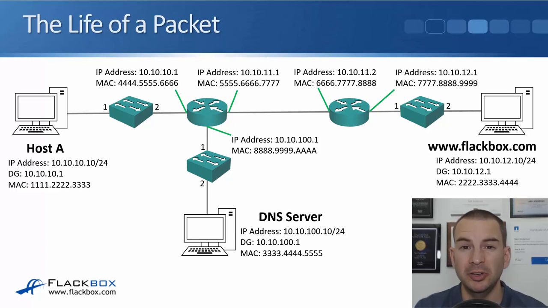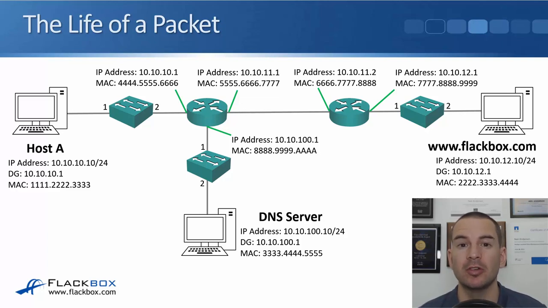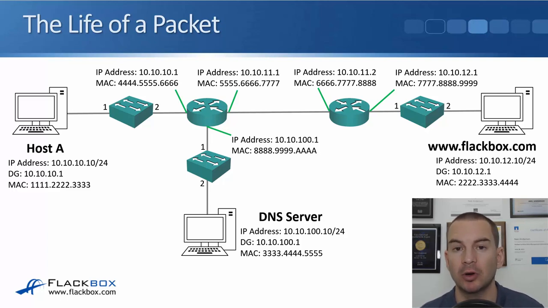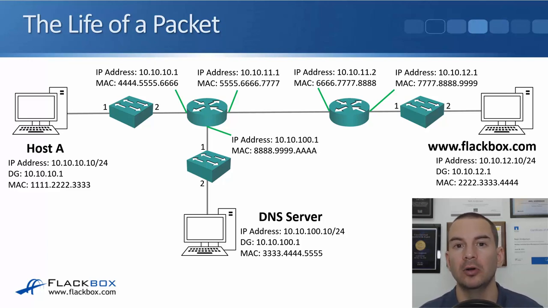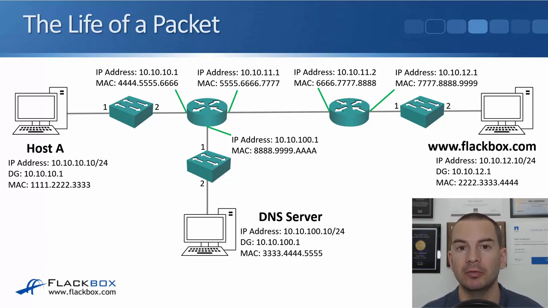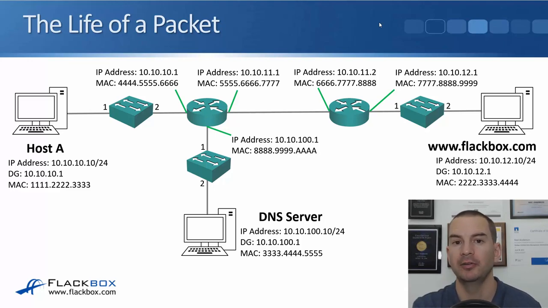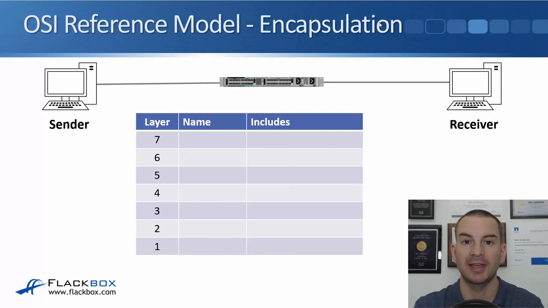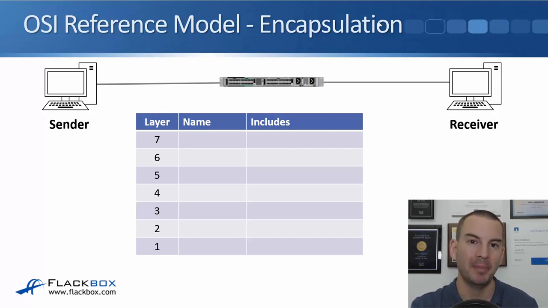I've deliberately included multiple subnets, routers, and a DNS server to mimic what you would see on a real-world network, so you can be confident working on real-world networks. Because of that, this example is quite detailed and I'm splitting it into two videos. The first part covers resolving the FQDN to an IP address via DNS, and the second covers the HTTP traffic. We're going to use the OSI stack model — this is pretty much the last time you'll see it in this course, but it's fundamental to how networking works.